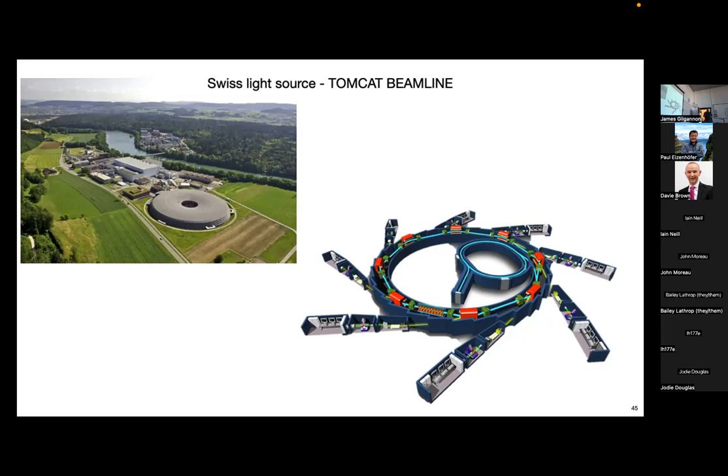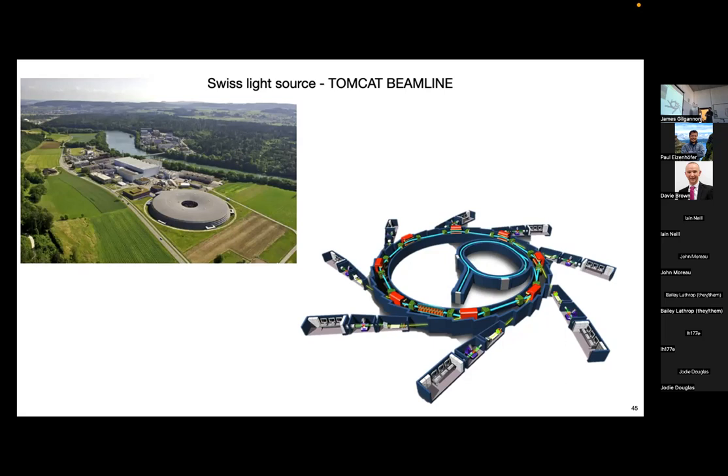So what we do is we go, in this particular case, to Switzerland, to the Swiss Light Source, to the very weird donut-shaped building, which is a synchrotron light source. Essentially the way it works is we generate much higher energy, much higher fluxes than what you'll get locally in an in-house setting. They accelerate electrons, it's part of an accelerator. Once they get up to speed, they chuck them into the storage ring and they bend them with magnets.